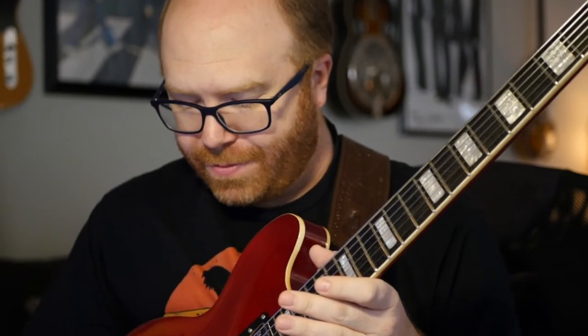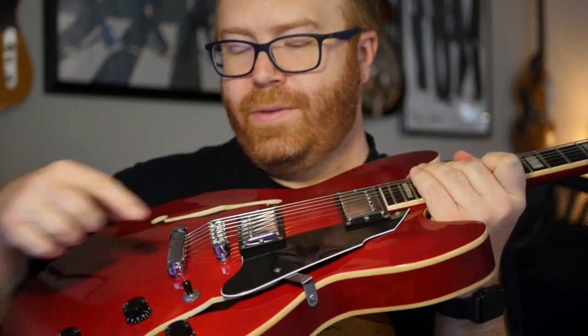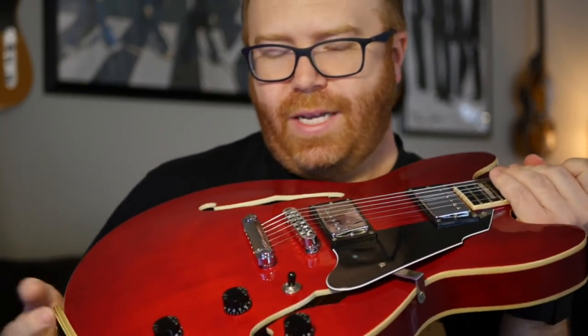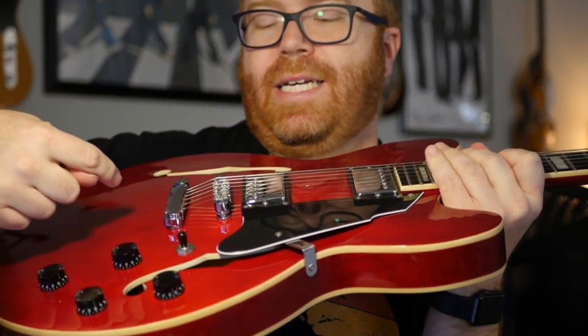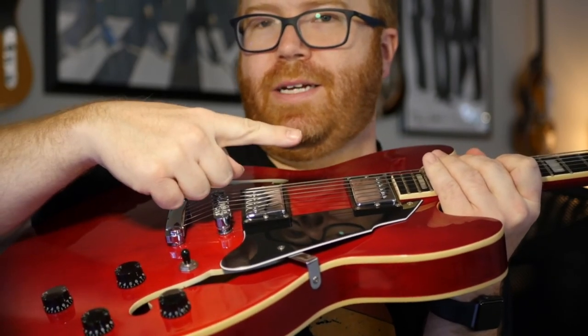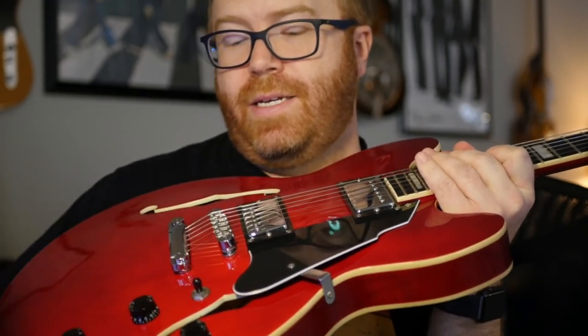You can learn to do those things yourself, of course. You want to set the intonation. If you notice it's out of tune the higher up the neck you play, you need to adjust down here. The way you do that, you tune the guitar so that open it's in tune, and then you tune it at the 12th fret. If it's too sharp, then you want to lengthen it, so you would move this back. Same thing, if it's too flat, you move it the other way. There's a little screw right there that you can tighten or loosen that will move this, and you can set your intonation if you've never done that.